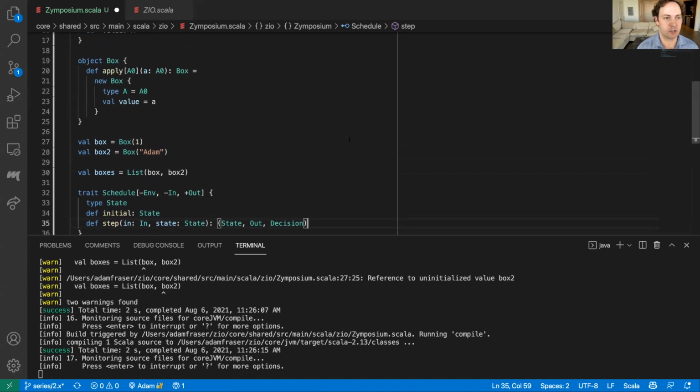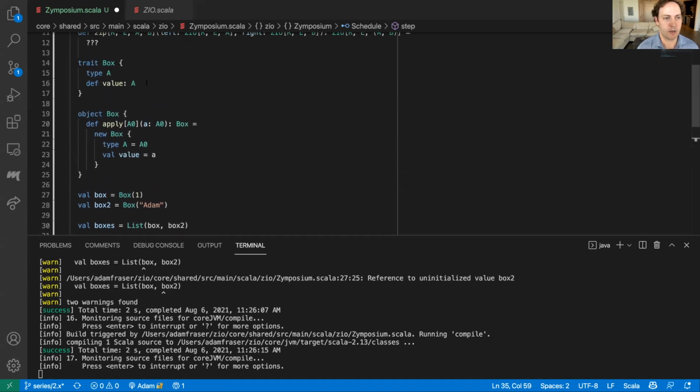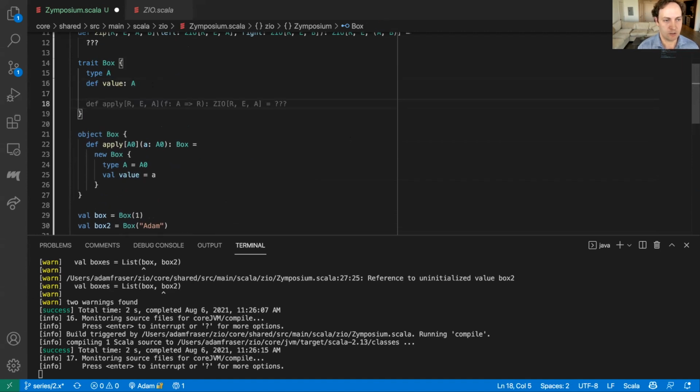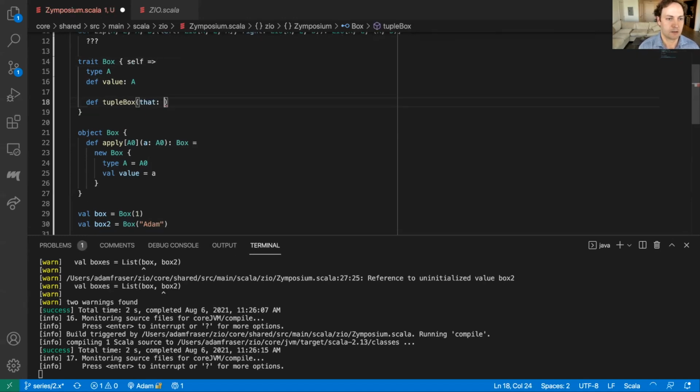So let's just go to the box example. If I want to, I can do, let's call it a tuple box. And so that's going to take this box, and it's going to take the thing in this box, and it's going to give me a new box.